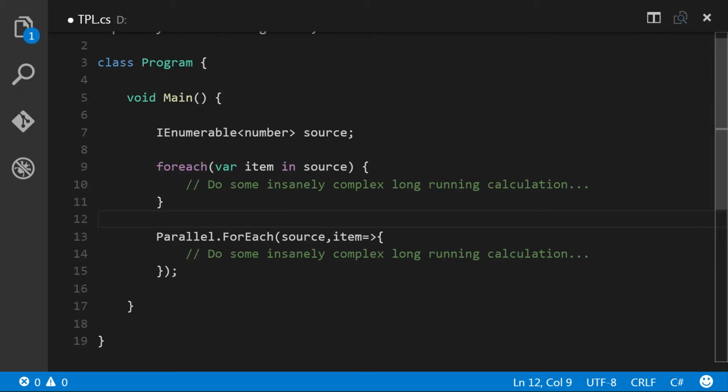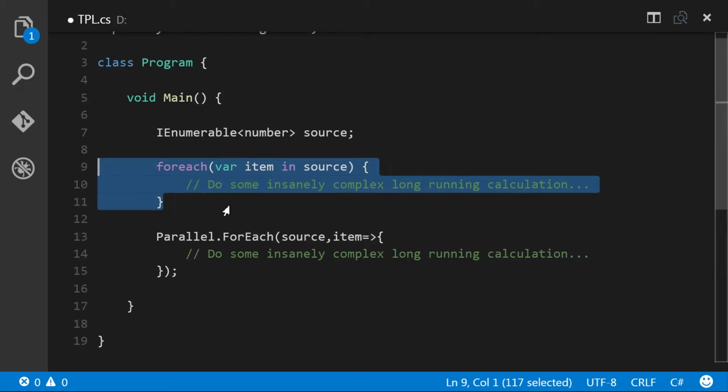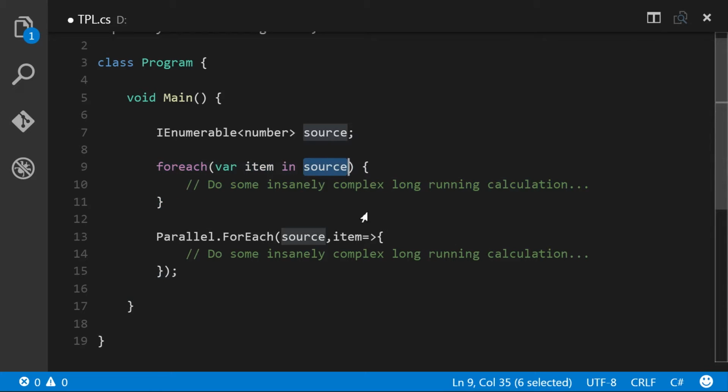parallel coding in C#. Now, C# has had what's called the TPL, otherwise known as the Task Parallel Library, for quite some time. It came out in version 3.5, and it's extremely useful. You can literally, as you see here, I've written a simple foreach statement that just says, I want to go through an item that is enumerable, and I want to do some operations. And if you can imagine going through this foreach, if you had a lot of values inside of source, it could take some time, especially if each operation itself took 100 milliseconds, but, oh, I don't know, you had 1,000 items in the enumerable.